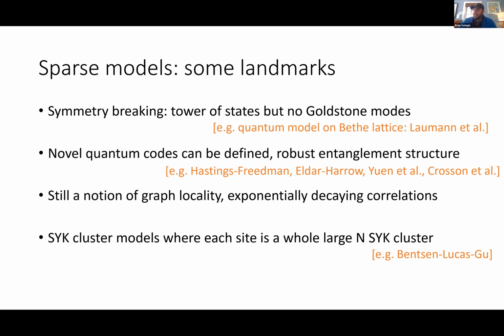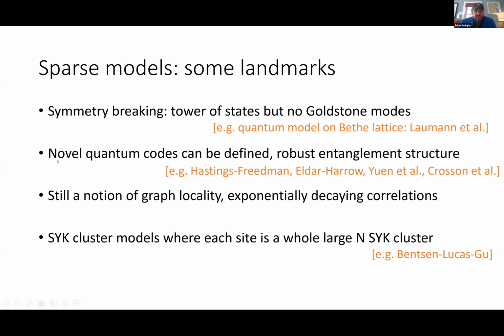And let me just mention before I get to the main part of the talk, just to orient you a little bit, what kind of things can happen on these sparse models? Well, one thing that can certainly still happen is symmetry breaking. If you have an Ising symmetry, for example, or a U(1) symmetry, that symmetry can still break. The breaking is similar to that in a mean field model. You would still have what condensed matter folks would call a tower of states, but there are typically no Goldstone modes, because these are associated with spatial structure on the lattice. And the analog of the Laplacian on the lattice, which would normally control the spectrum of Goldstone modes, has a gap. So there are no low-lying modes, but there is a uniform mode. And this is relevant because that's how we will understand the emergence of gravity. It's going to be like a uniform symmetry breaking mode in this sparse model. And so the fact that you can still have these symmetry breaking phenomena is key.